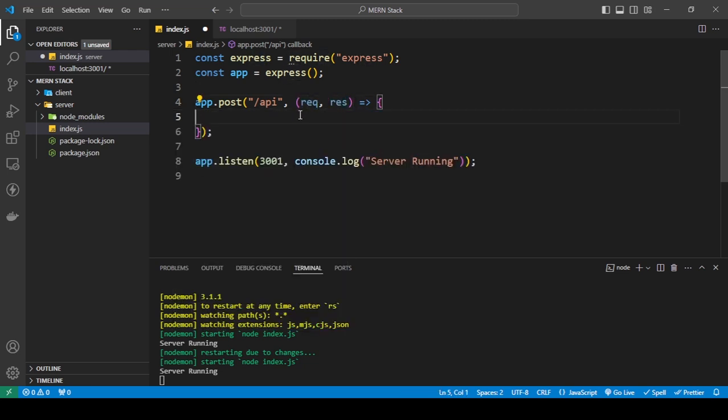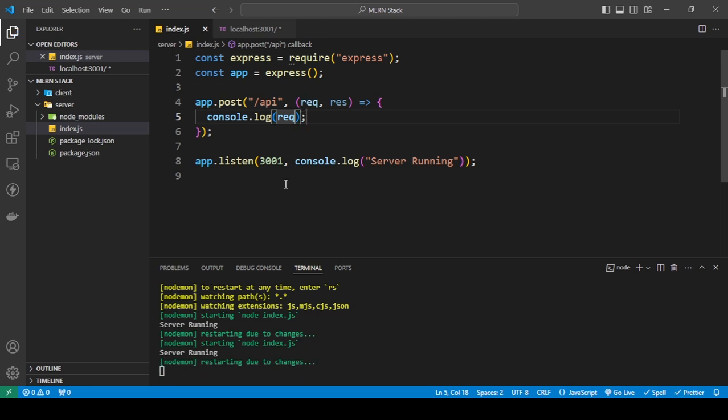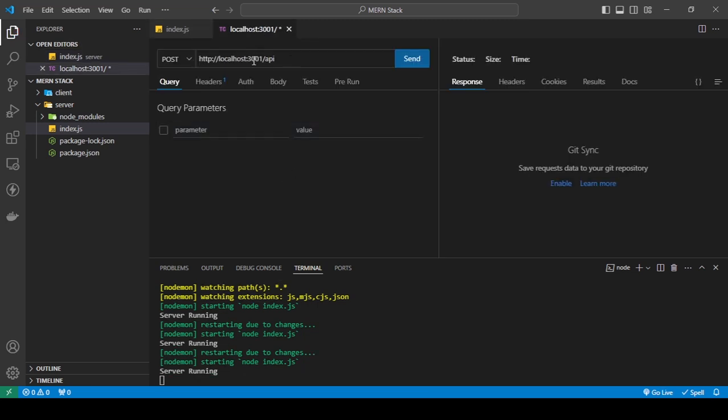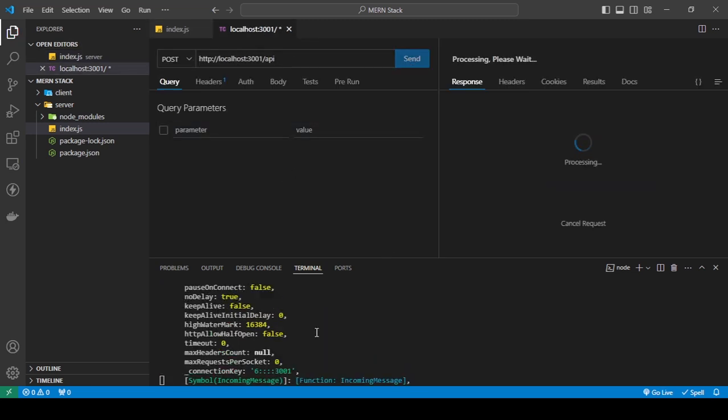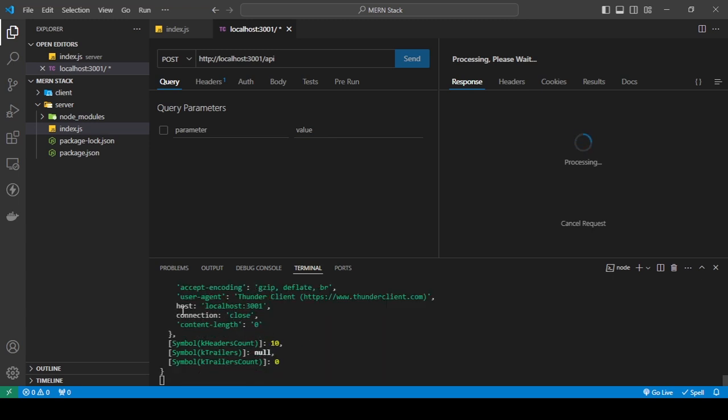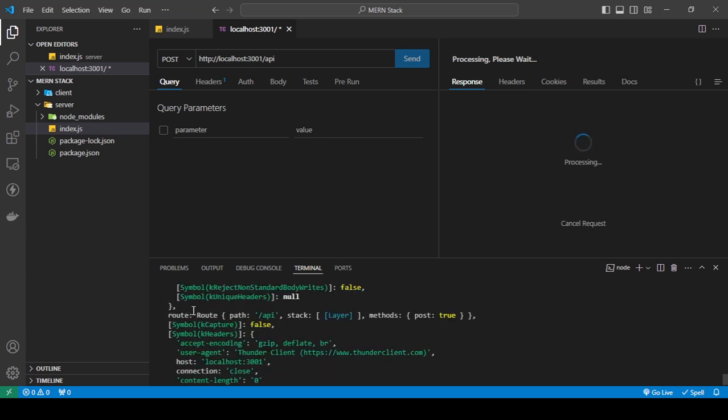Okay, and this one, the request, what this does is it tells us what the request is. For example, if I do console log request, you will see what we get after we send something to the backend, and you will see we get a lot of information.